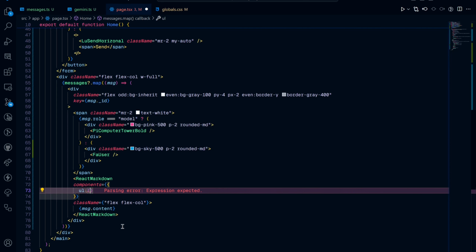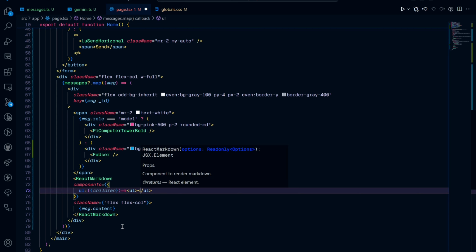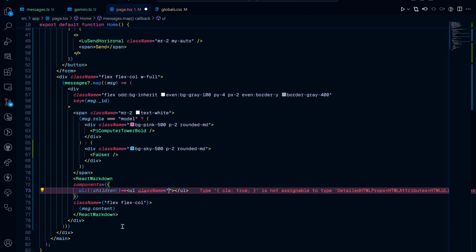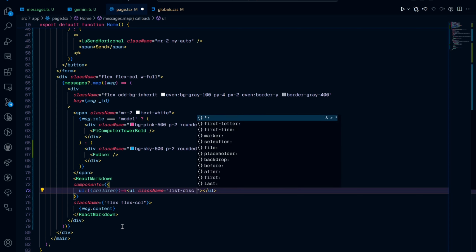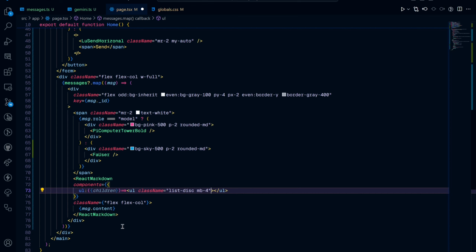So first, for the unordered list, we just destructure the children. And in Tailwind, if you want to show a bullet point, you just type list-disc, and then give it a margin bottom of like 4, so at the end of the list there's a little bit of margin at the bottom, and then you just show the children.